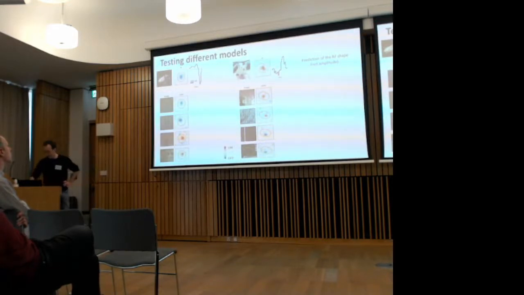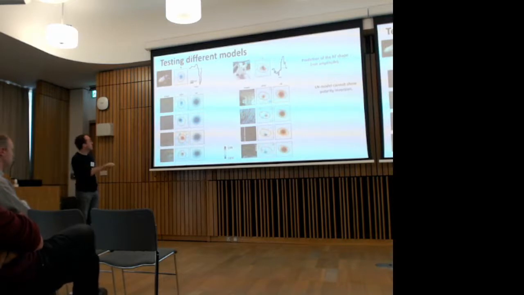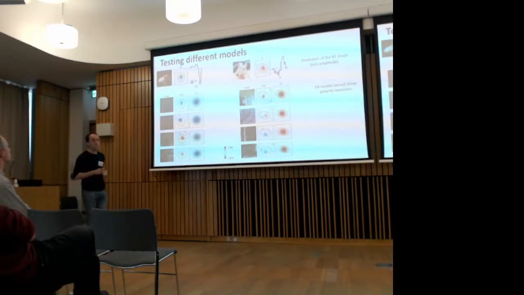And remember the theory, the constant gradient thing? Well, that's what you see here. So basically, the LN model is quasi-linear, and for that reason the gradient is more or less constant, and for that reason you cannot predict. You can only predict a local STA which would be constant, which is obviously not what you see experimentally. Maybe a bit of a strawman, but it's always good to check that.